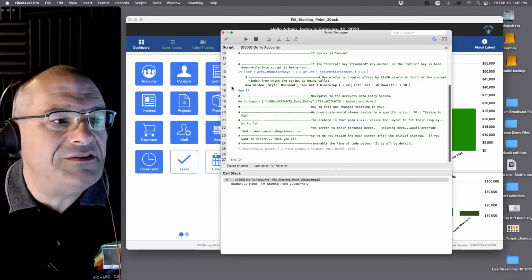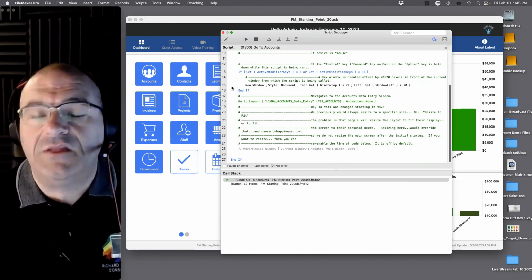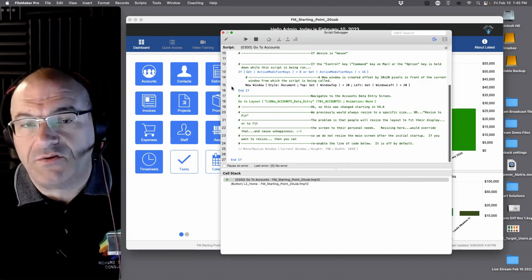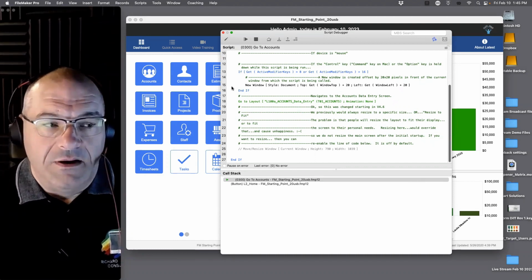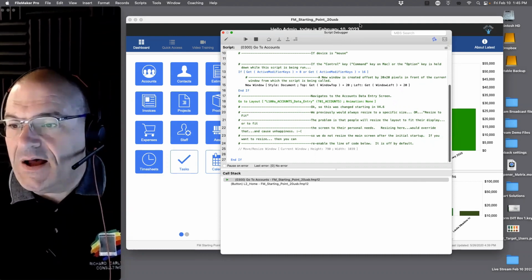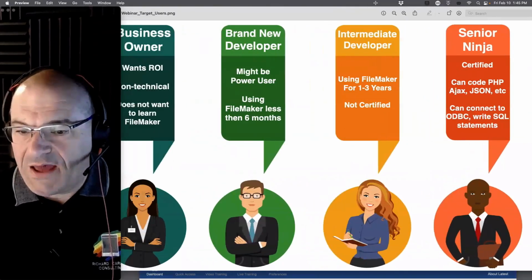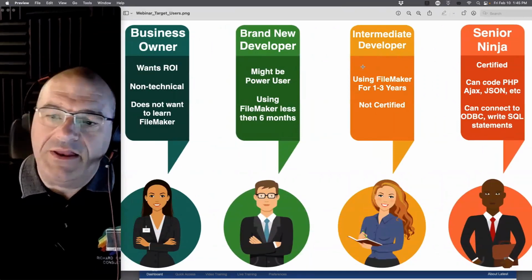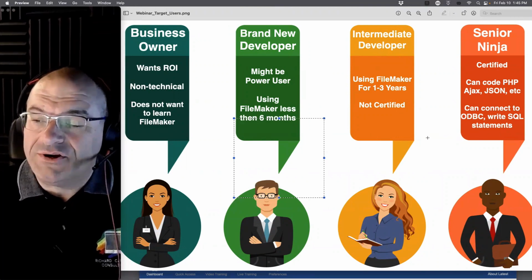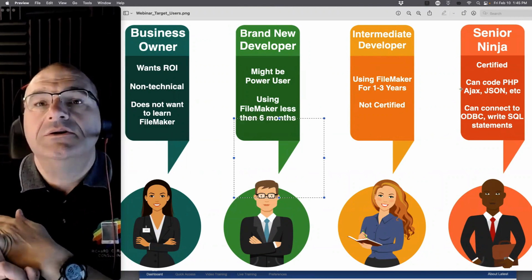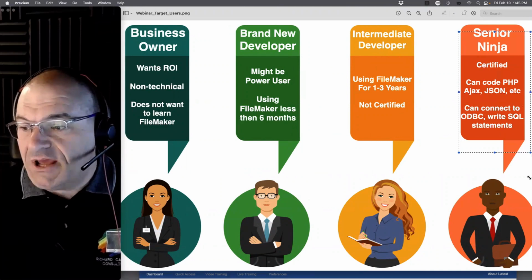Robert Bates says, what skill level is needed to set up? Margaret, can you find the two days of Azure? Me and Jacob Taylor did the two-day setup on Azure Active Directory with the IdP stuff. Robert, I would say that you need to be on the senior side of the IT world. Once again, this is our little graph of the skill set continuum. You could technically be an intermediate or even junior FileMaker person, but you have to be able to get into the FileMaker server, and you have to understand what tokens and keys are, more senior IT kinds of ideas, and be able to manage that with these other services.